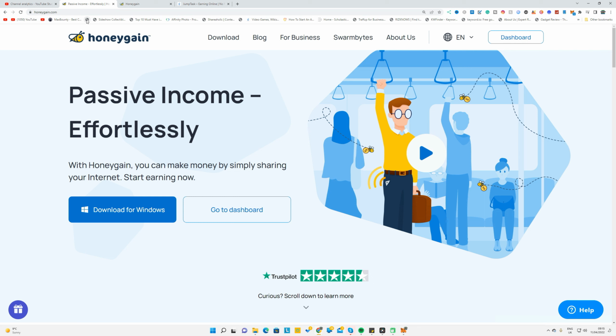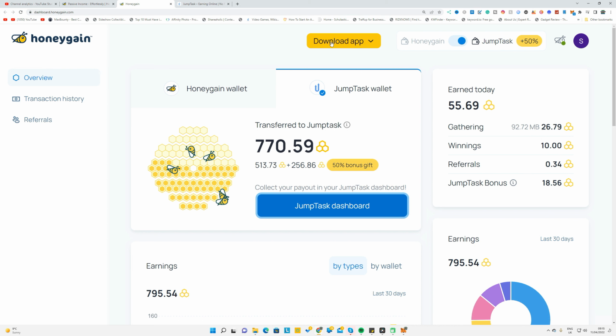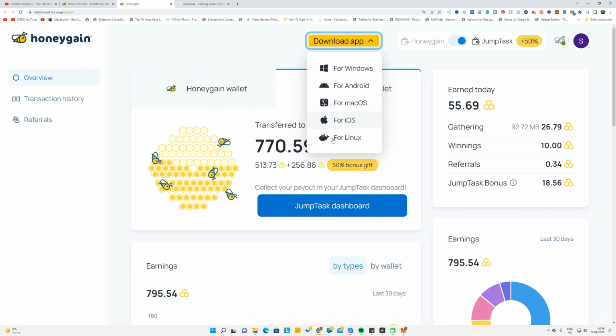Now, what I do here, I put the link for Honeygain in my description. Click that, create a free account with it, and install Honeygain on your computer and your mobile device. You can see they have a download app. You can download any of these apps. Again, when you download this app on your mobile phone, they will say these apps are not available on the App Store or Google Play Store, so you have to download from the website. You need to enable third-party apps and download it to your computer, run it in the background, and you can make money from it.